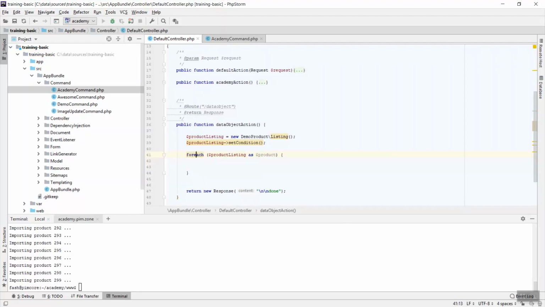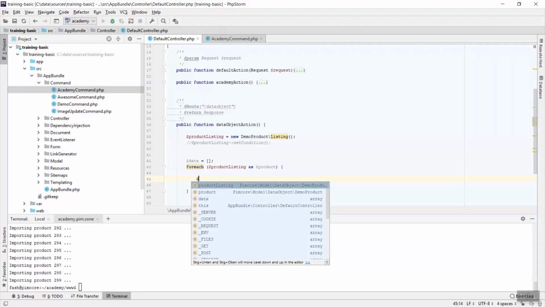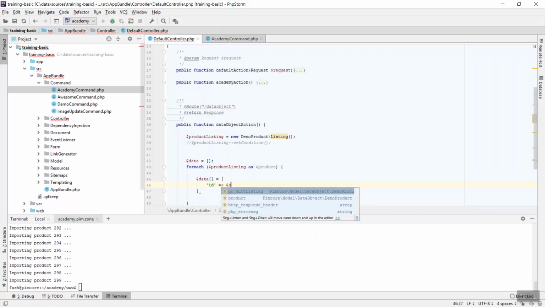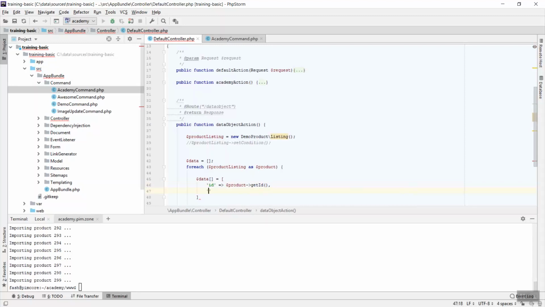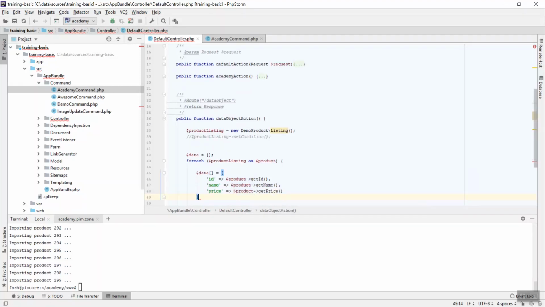and do some stuff here. And let's, for example, just iterate through all the products and create a reduced data object array. And let's say, for example, we want to have our ID here, and we want maybe the name, product get name, and the price here.